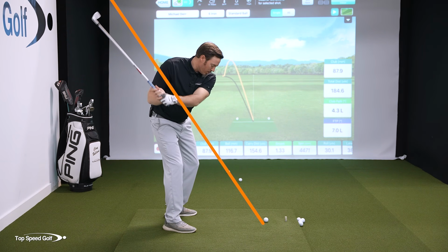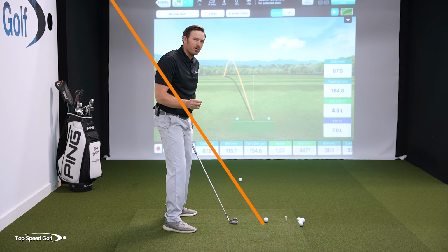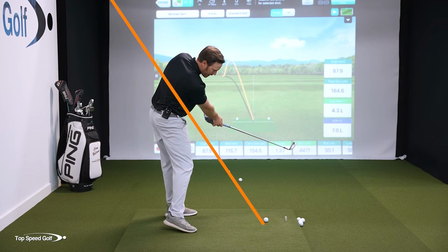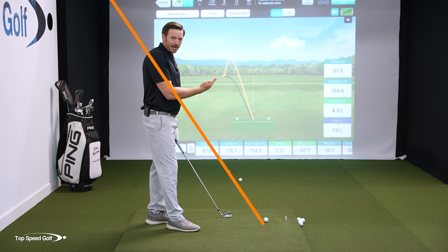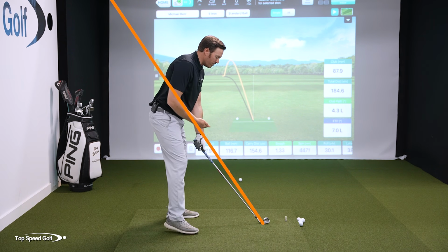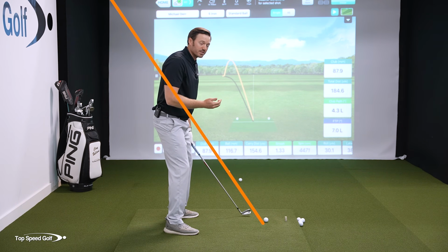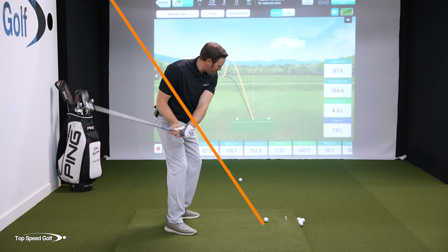Now, if I go under the plane and get to the ball and then go left, I can still technically come over the top through the impact area and produce a slice. If I come under the plane to impact and then go over the plane on the through swing after impact, that's going to be a true into out path that's going to guarantee my draw path on every swing. So we have over the plane to the left, under the plane, and then through. So the opposite of that, where the slice comes from, is we come over the plane and then finish under the plane. We're just going to reverse those two.